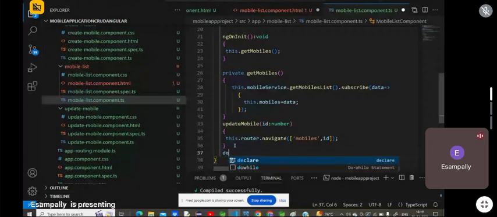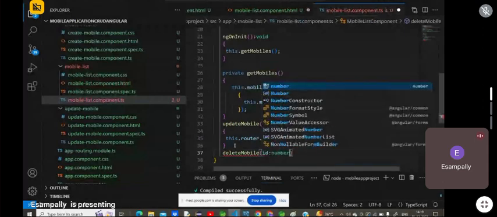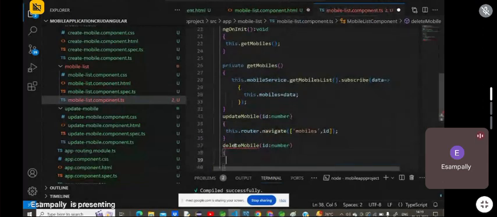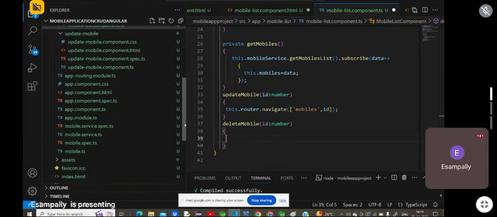let me write down here as delete mobile. And within this, you will pass the ID, however, same. Okay, how we have done it in the same manner. So delete mobile I am keeping. Now in this, now I have to delete the mobile. For that purpose, we need the service, all these things. Okay, so now from where we need to take, observe here. You tell me.